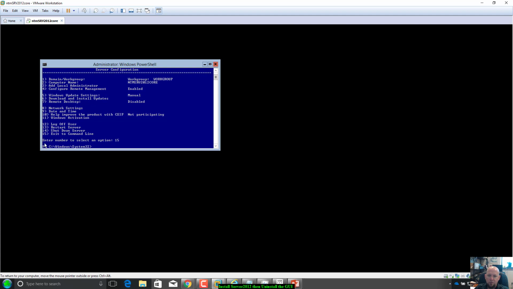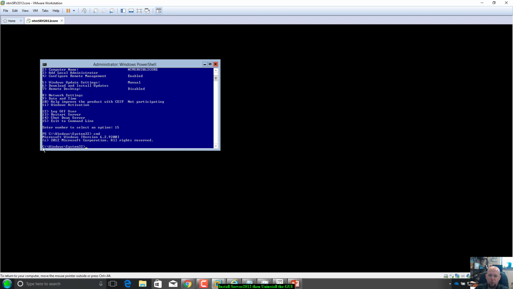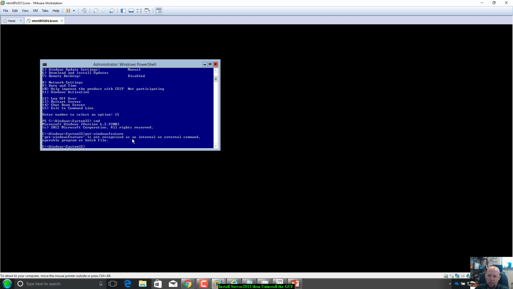Big thing is, if you're in PowerShell, make sure it has PS. If it doesn't, and it's just showing a folder on the C drive, your System32 folder, you know you're in the command line. If I'm in command line, I can't type in Get-WindowsFeature and actually have it work. It says it can't find that.